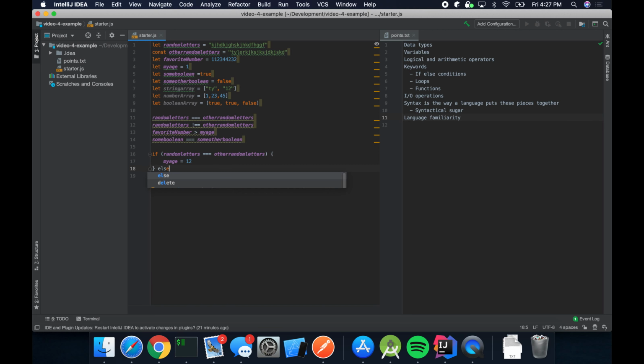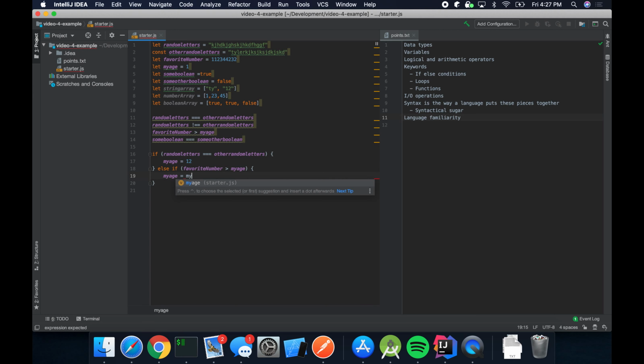So then you can actually expound on that. You can say else if, and we can go here, if my favorite number is greater than my age, then we can make my age equal to my favorite number if we want. Oh, favorite number. Yes, you can do this.